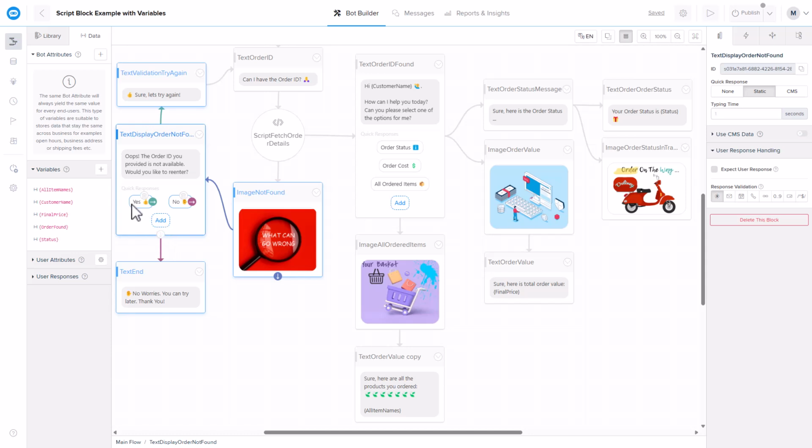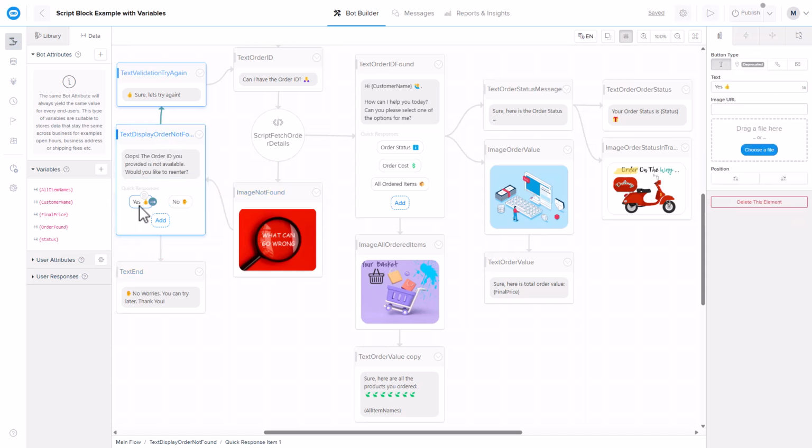We are then requesting the user for the next actions, where we have created quick replies for this text block. So when you click on the quick replies, this is how we have set up. So we have written the reply over here, or we have decorated this particular quick reply with an emoji. The way you can add emojis is that you can use the command and the dot.